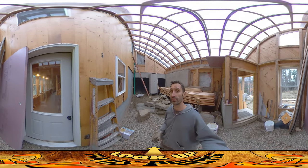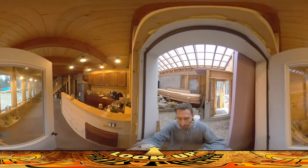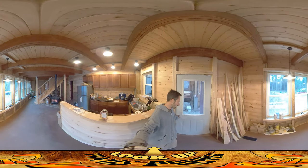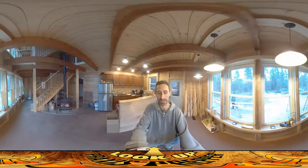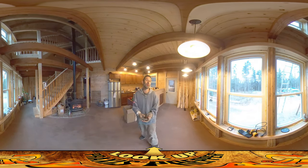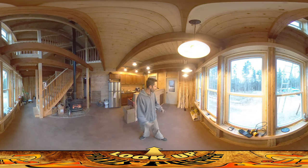The radon vent is operating — it's been going since yesterday and the results so far are looking pretty good. The numbers I'm getting are preliminary, but they're somewhere between one and a half and two and a half. 2.7 is what's considered safe by the World Health Organization, so I think we're in the right ballpark. I think my fix is working and it makes me pretty happy.